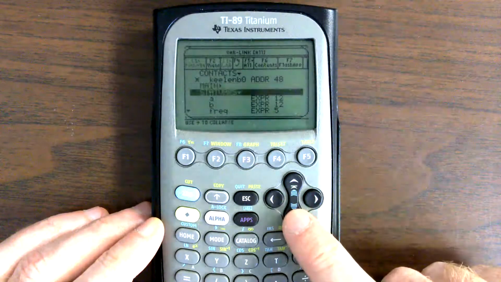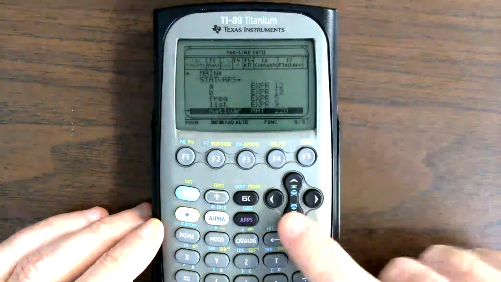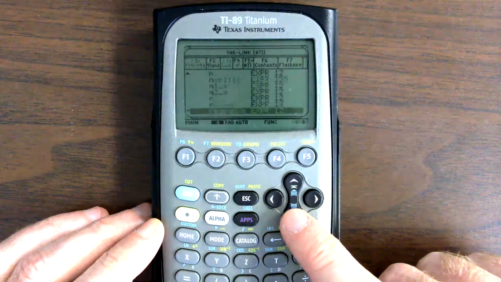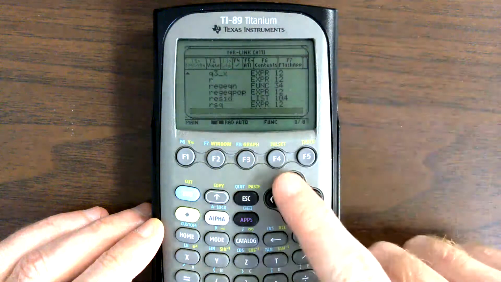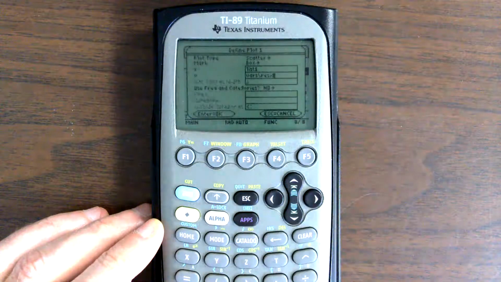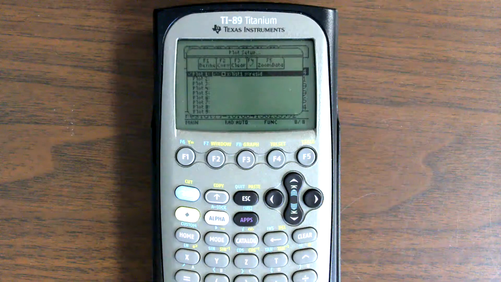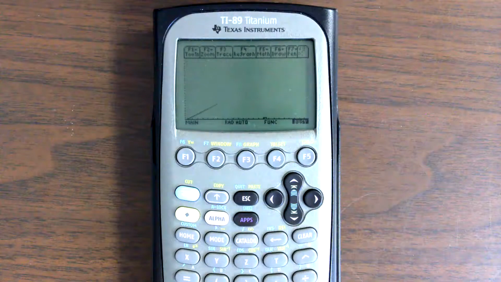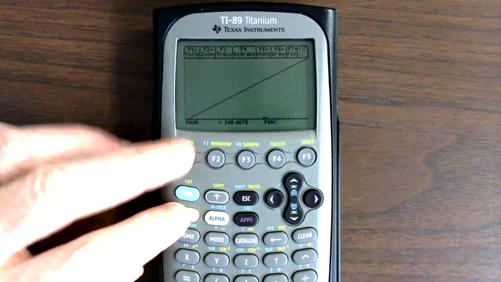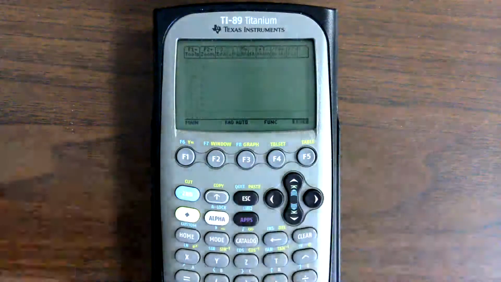That lets us see the stat variables menu. So in stat variables, instead of main, if we go down to the functions that start with R, we'll see the resid list here. So we want to set up our scatter plot with that list 1 and the resid list, and then we want to go ahead and graph it. Diamond F3. And this line that it's graphing is from our regression equation. I want to clear that out because we don't need to look at that right now.